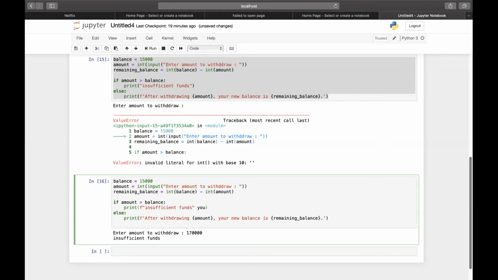No, it should be in the quote. No, inside the first quote, it should be all right. And then just include the remaining balance there. No. You already have it in a variable, so just copy the remaining balance variable. No, like you've done on the last print statement. You see, you have remaining balance in curly braces. Yeah, just copy that. I already defined it, so you don't have to recalculate it.